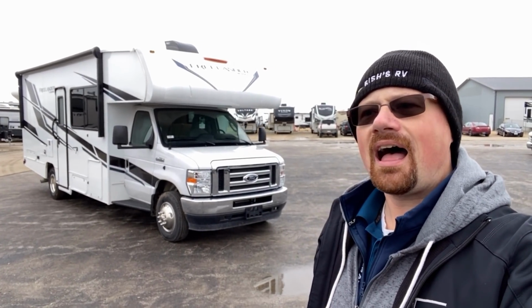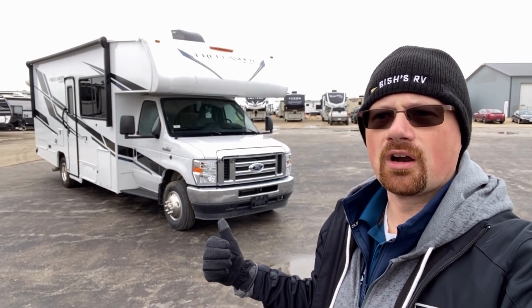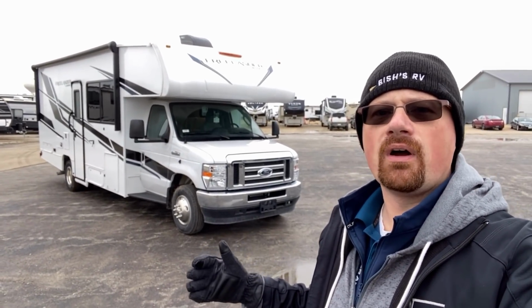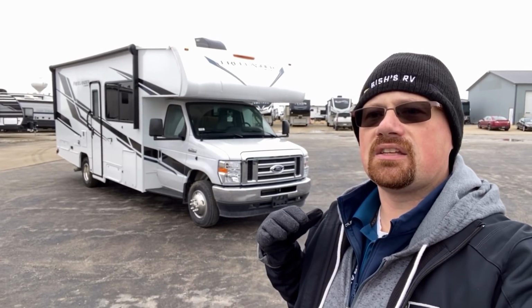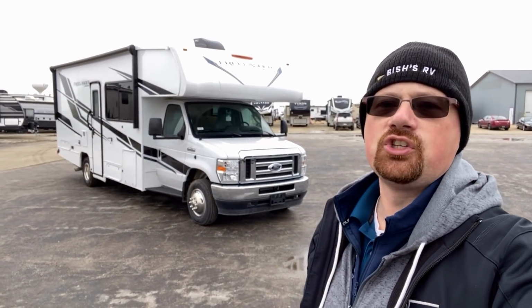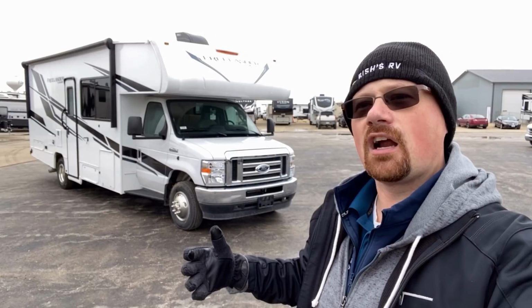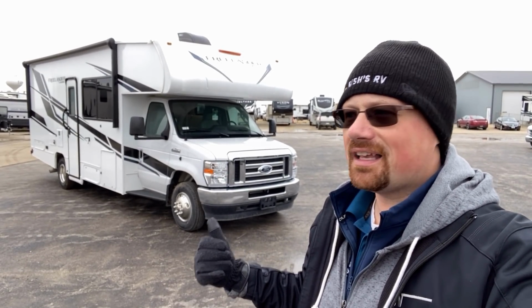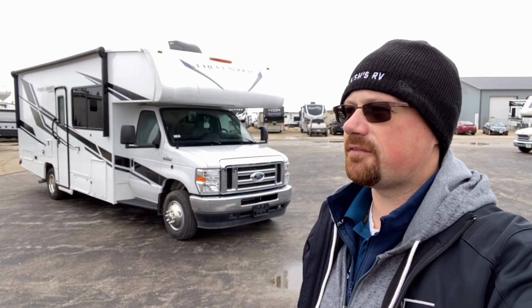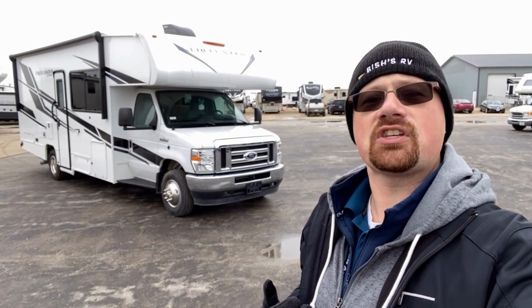I've always been more of a towable guy, but I definitely see the allure of this. The fact is, if you're going to be making a cross-country trip, it is, to me, very enjoyable in a motorhome as compared to a towable RV. When you're towing an RV, it still feels like work. When you're driving an RV, like I said, it just feels like a road trip. It feels like vacation, baby. And I think that's the big mental difference between the two of them for me. But that's just my take on it.